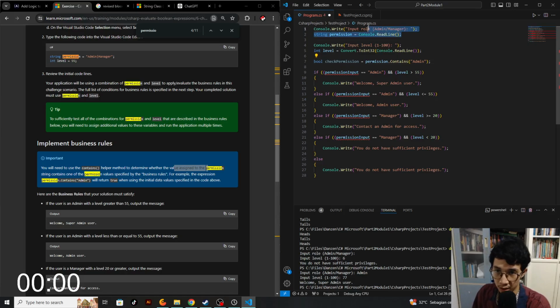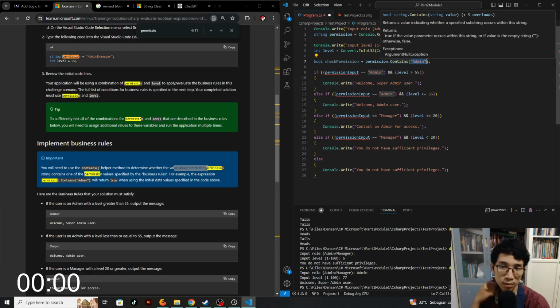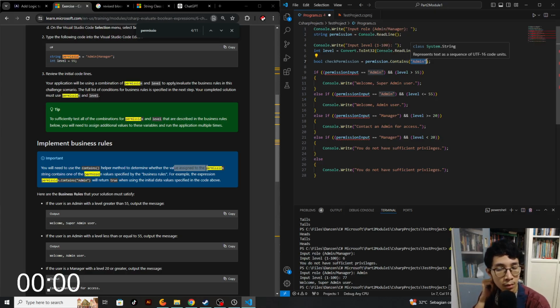Let's say I input role of admin here, therefore this one should be true, but if it false, then this one should be false. But if I put permission here, both of the code branch, logic branch will become true, so therefore it doesn't work.